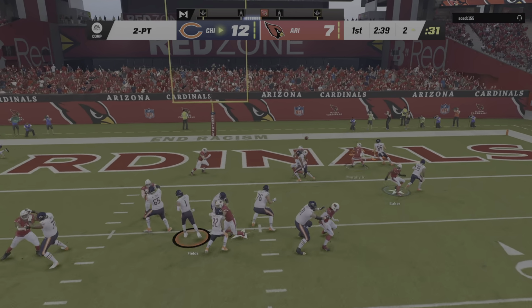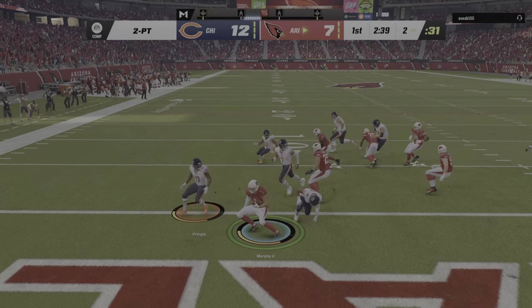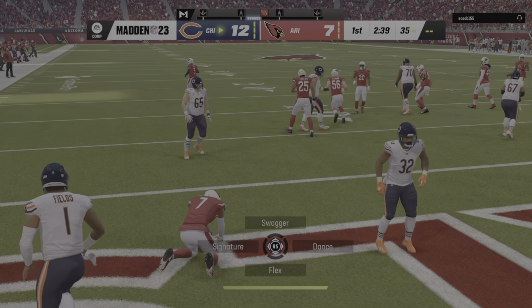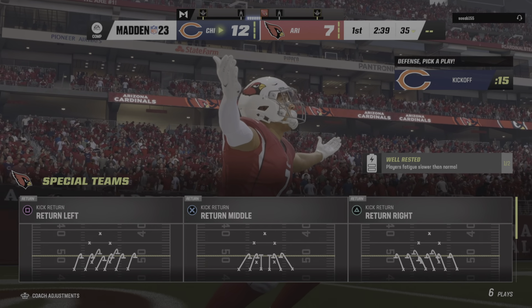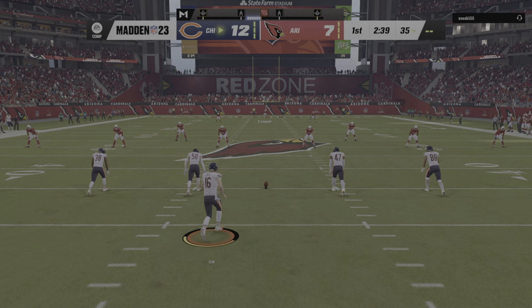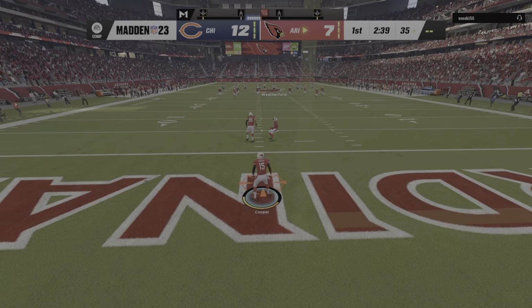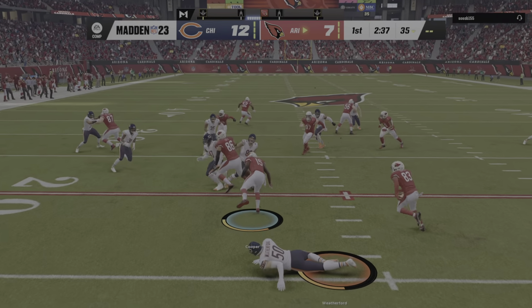Fields trying to throw for it. And it'll be intercepted. Picked off by Byron Murphy. Well, as most teams do in their two-point attempt, they pass the ball. Instead, it gets intercepted. And remember, if you pick it off, you get a chance to take it all the way back, get 2 points yourself, right? Yeah, not the case there, but that's why you got to be really careful with those throws, especially to the outside. On the return is Cooper from his end zone.